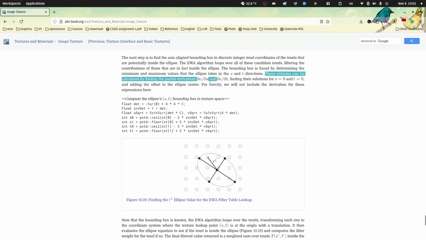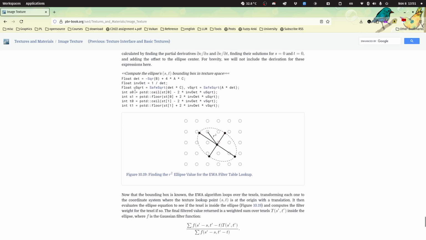These extrema can be calculated by finding the partial derivatives, finding their solution for s equal to 0 and t equal to 0, and adding the offset to the ellipse center. Anyway, the bounding box.